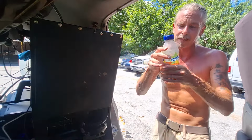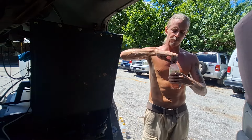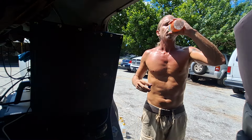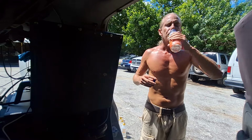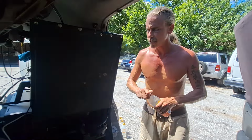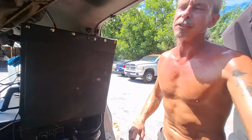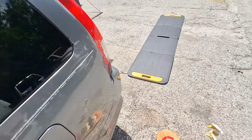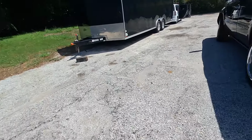Hold up. Where I keep the water in the fridge, it kind of freezes. Nice and cold. It's half ice. I didn't show y'all this. Hold up. Let me show y'all real quick where I keep my stuff.